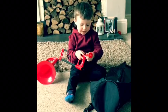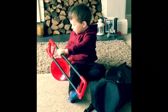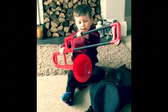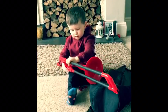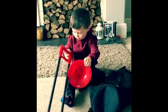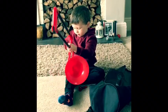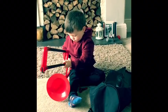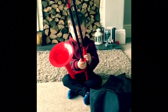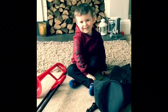Then this goes here. I'll just attach it together. Then how does it go on? That's it — that way. Give it a wiggle. Like that? I got it right. Does it need a bit of help? It's too heavy. It looks like it's on now, is it? Yes. Then there it is.